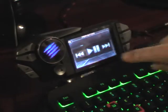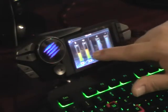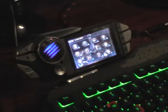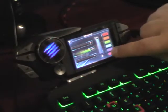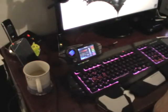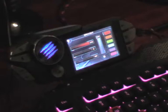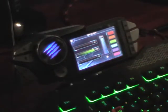Music doesn't work — I'll come back to that. These are all your sounds for what you've got running. Lighting — my daughter loves this. She wants a nice pretty pink one and she keeps asking 'Daddy, when you finish that keyboard can I have it please?' It'll be a long while before I buy a new one. She likes the pink but I'll go back to my favorite green because it matches my Razer mouse.